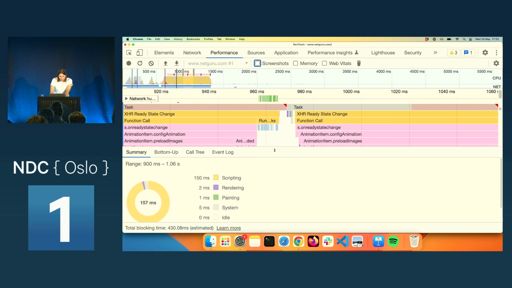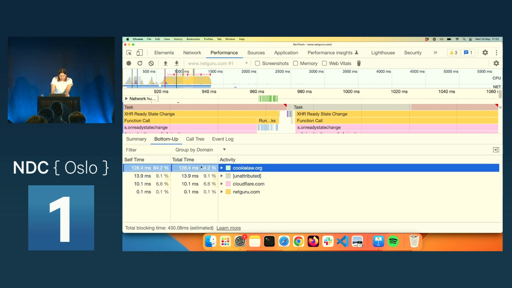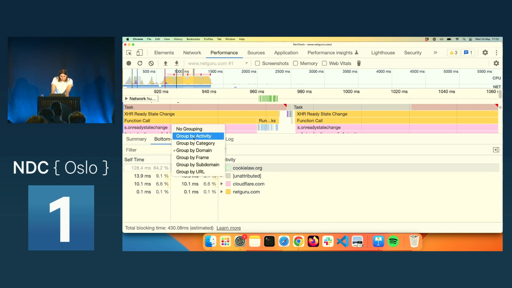Here, hidden at the bottom, maybe you can see it right from the start, there's another panel. What is useful in here, from the bottom up, if you group by domain, there's no grouping by default, it will tell you how much scripting time it took.